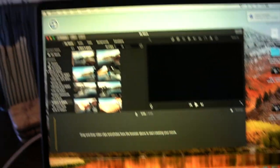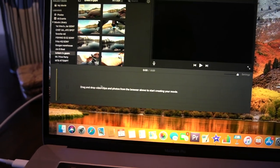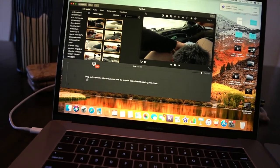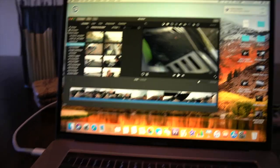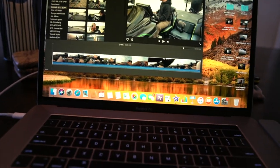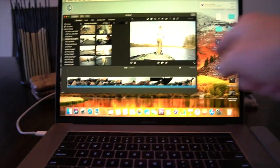Now we have our timeline where we can add clips from the GoPro or the main camera. I'll select all the GoPro footage and put it on the timeline. I also have a second folder with clips from the Sony — my bigger camera — because I use two cameras, which I do not recommend when you're starting out. I add those in where necessary on the timeline.